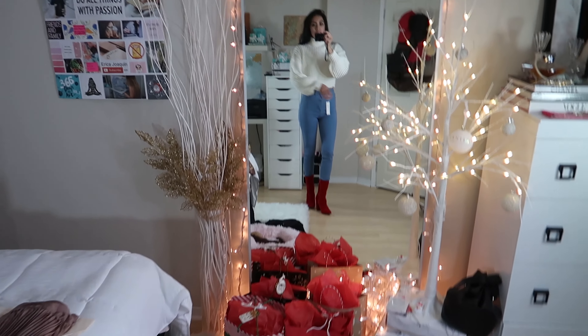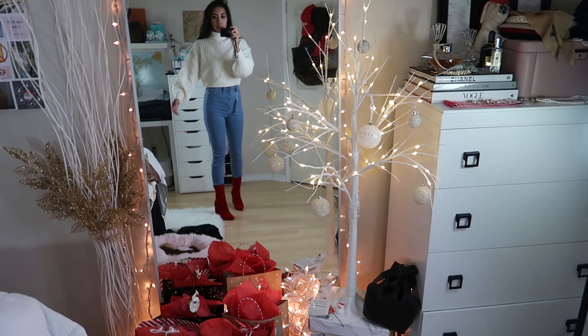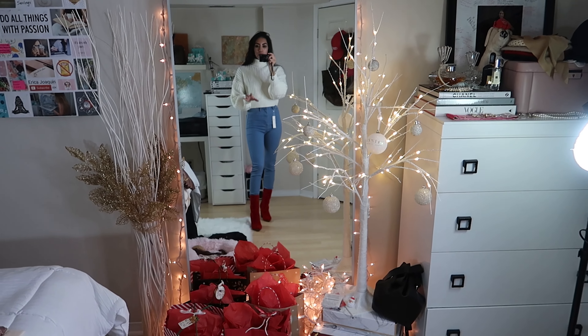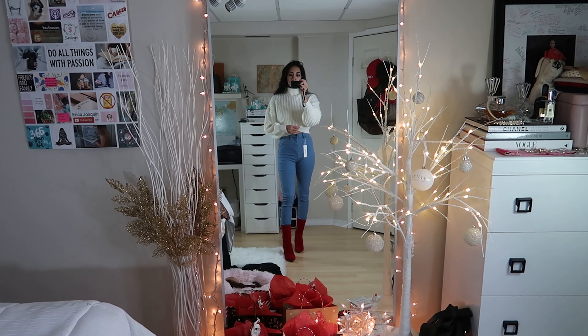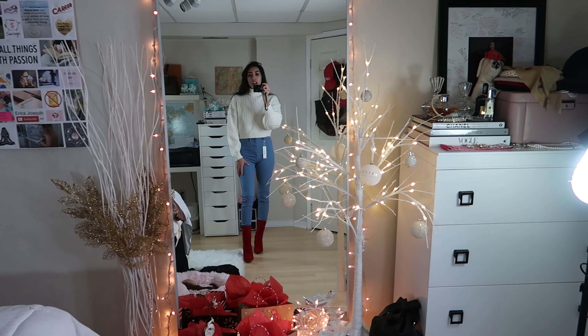I love how the pockets are higher up, which gives the illusion that your butt is bigger. This sweater is cropped with balloon sleeves and a turtleneck — it's a cable knit cropped sweater and I love it. I love how casual this outfit is, but then with the red velvet chunky boots it just dresses it up. It's so cute and very festive. Everything is super comfortable; you could definitely eat a meal in this because it's stretchy. I love the cropped look and don't have many cropped knitted sweaters, so this is great — something I can lounge in.